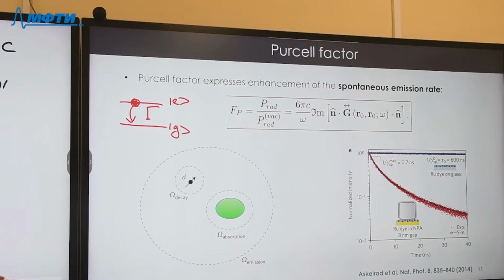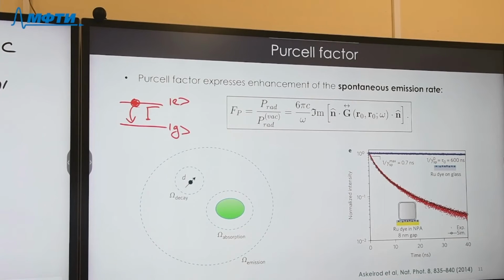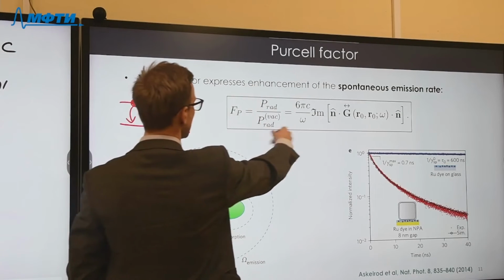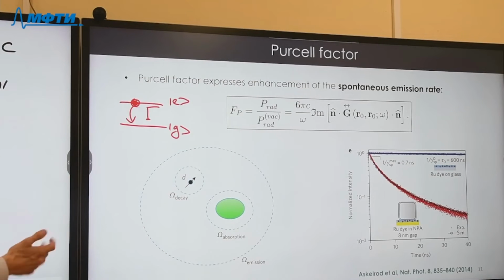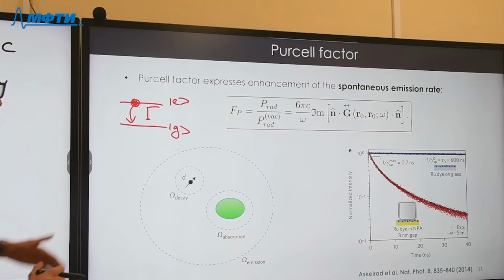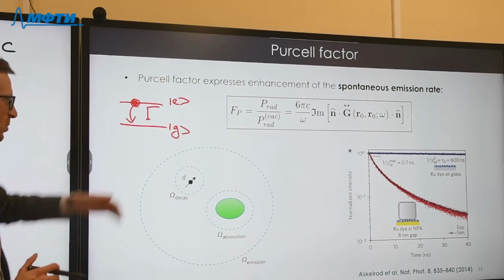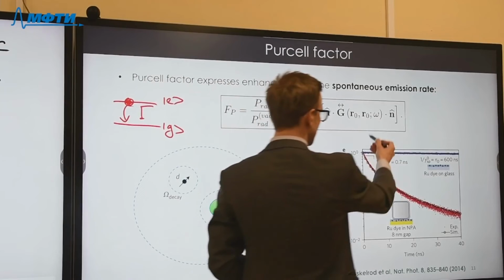Okay, and Fermi's rule that you know from quantum mechanics actually tells us that the rate of this transition is described by the density of states, by the electromagnetic density of states. And this is exactly the same electromagnetic density of states that we just introduced moments ago, okay? And so the Purcell factor, which we calculated in this way for a classical dipole, for just a classical monochromatic antenna, in the case when we are considering a quantum emitter, which is prepared in the excited state and which decays with the rate gamma, in this case, what the Purcell factor does is that it describes the acceleration of this emission.